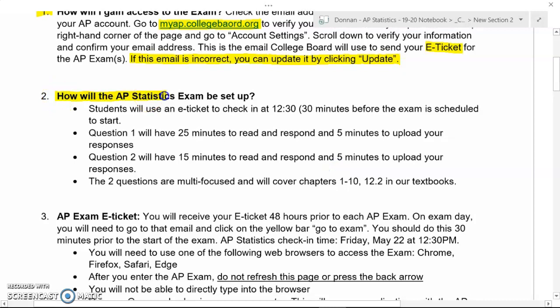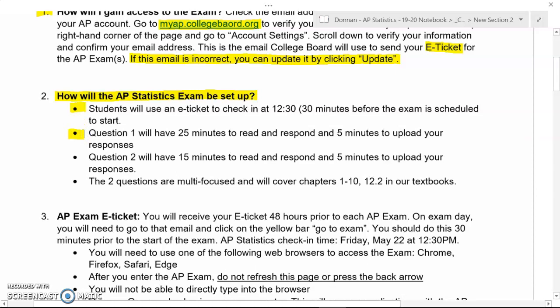The setup for the AP exam is 2 questions. You will sign in at 12:30, a half hour before your exam is scheduled to start. They will prompt you for your name, address, things like that, and you'll fill those out. Now, question 1 is going to be 25 minutes long.